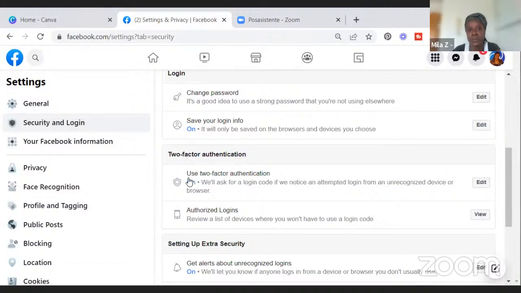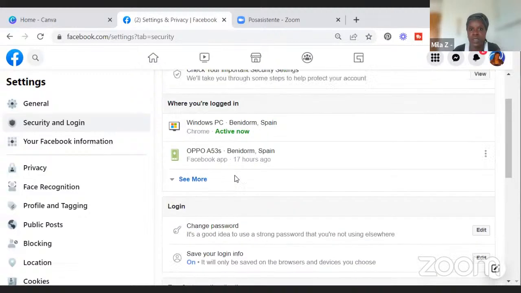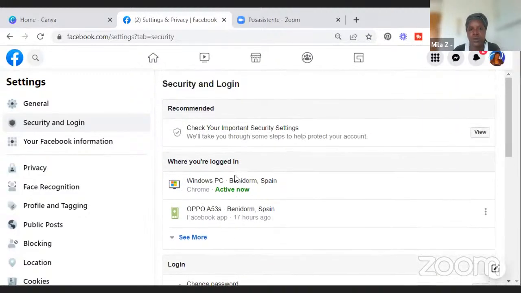And very important, use the two-factor authentication, whereby you will receive a message on your cell phone if there's any suspicious activity on your profile. It's so important to make sure that all our settings on social media platforms have the highest security to avoid any unlikely activity on there. Next, we are going into privacy.